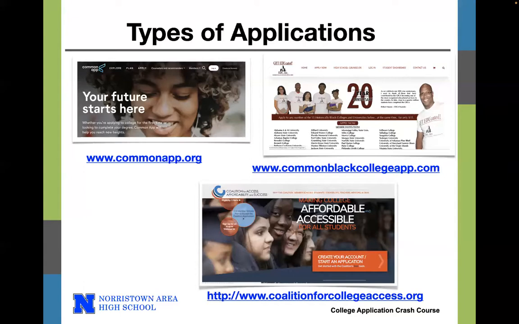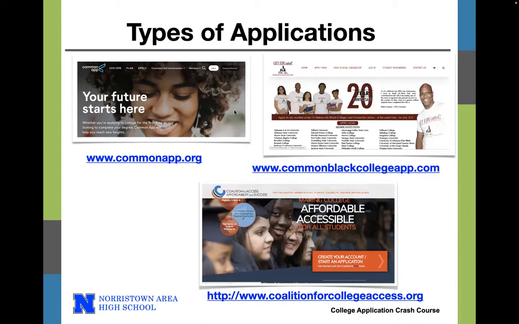So you do not have to be an African-American student to apply to a historically Black college or university. It's just simply their name, because when colleges were started in the early 1800s or whenever they were, African-American students could not go to colleges. So some people started creating some colleges so that African-American students could go there. And they've been popular ever since, all right?